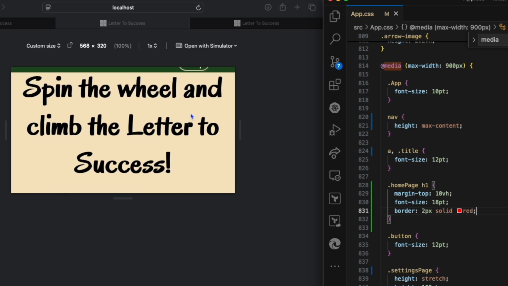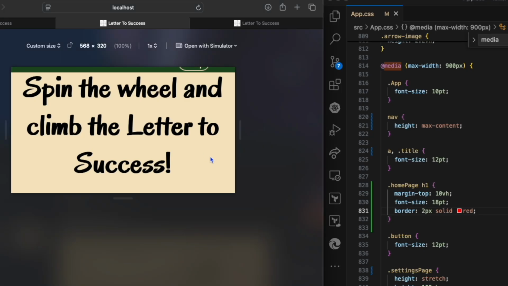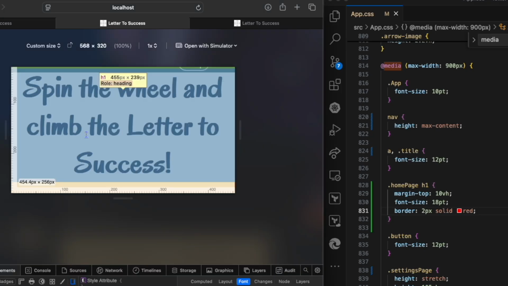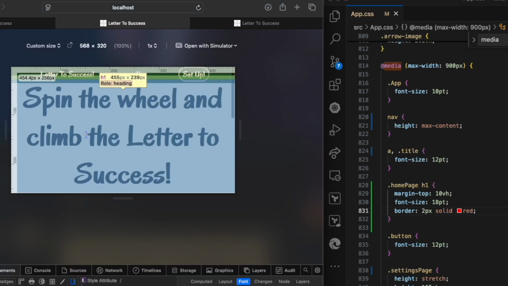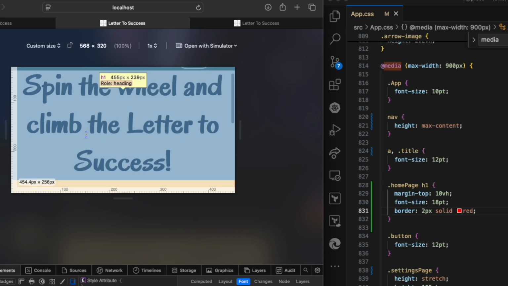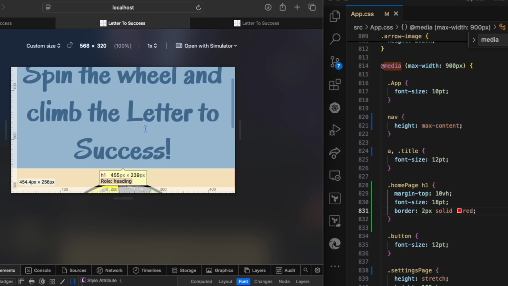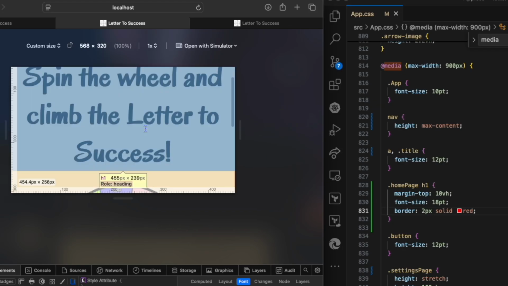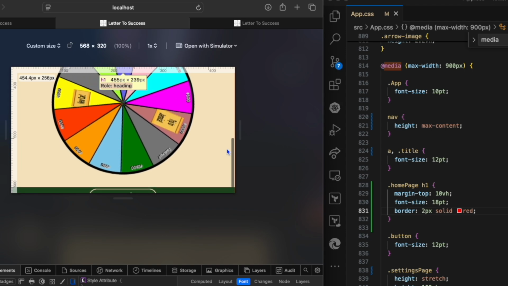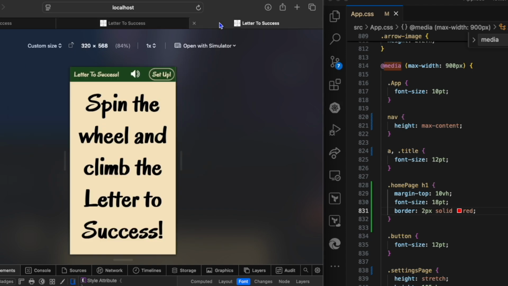Okay, did I change it? I said I wasn't gonna do it, but that's H1 on the home page. Okay, so that's kind of weird that it's not actually, I don't see any red popping up. Oh boy.